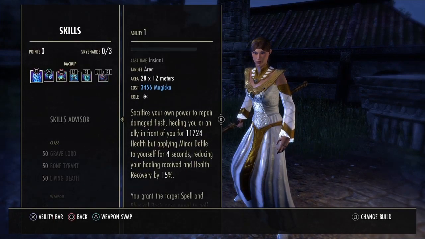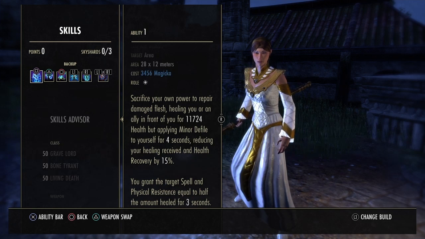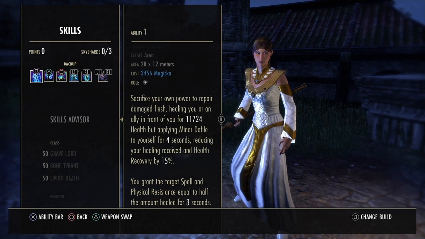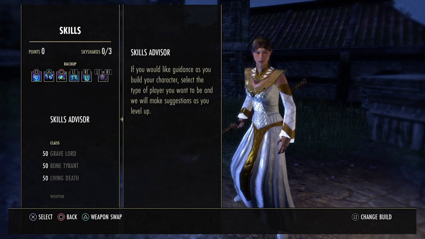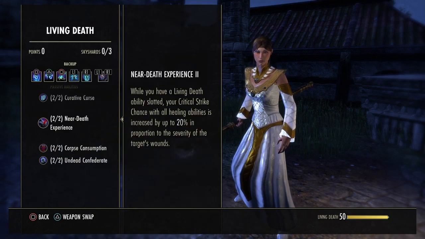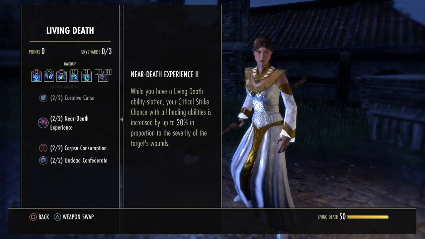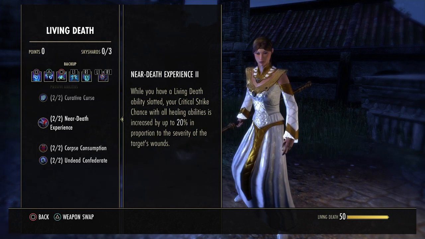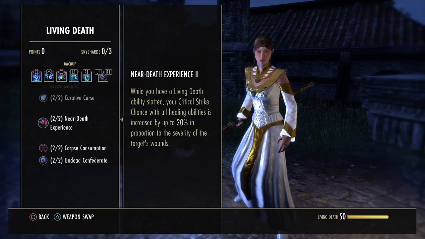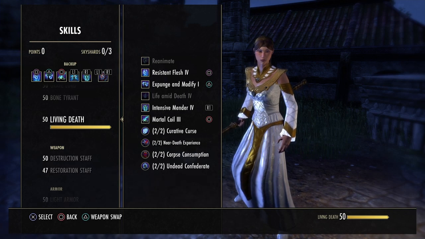You do not want to use this more than every 3 seconds because you will overwrite that spell and physical resist if you heal yourself for less. And we get a nice passive here. It's very good. The lower your health is, you get a critical strike chance increase of up to 20%. So we try to use this only as an emergency heal and just get that big healing, the bulkiness.